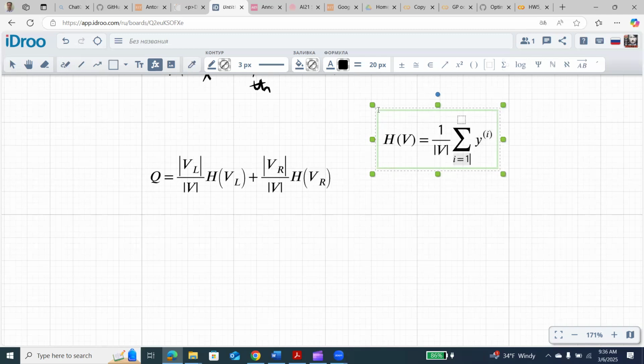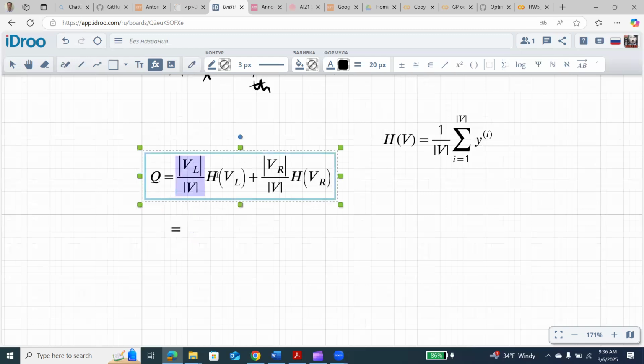And I said that we don't need to use this factor 1 over number of points, but that was my mistake, because if we use this factor, then this formula will look as follows.